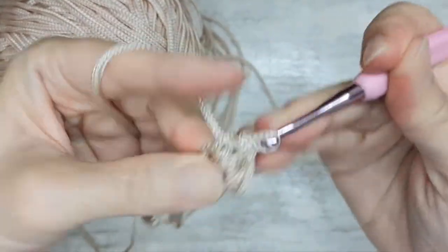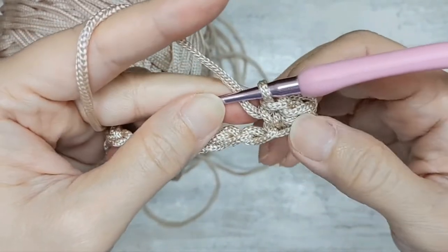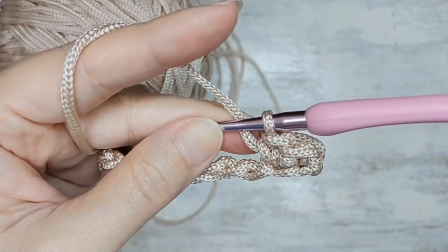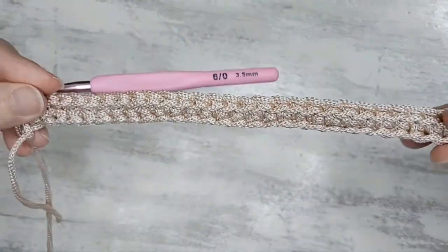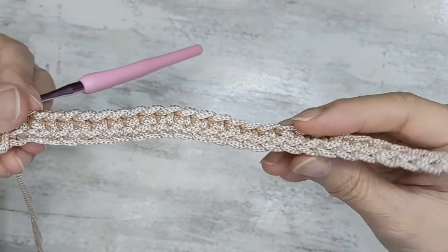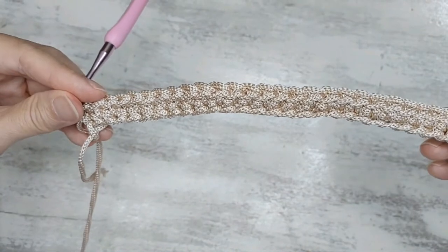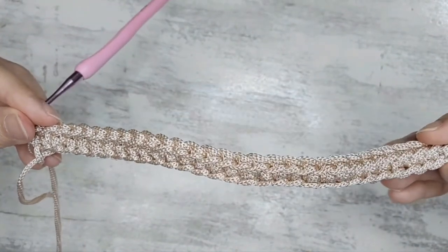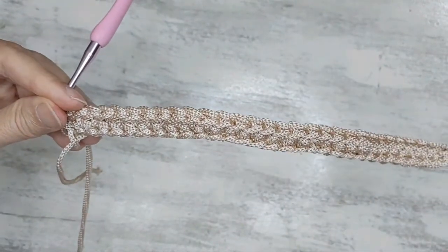Row 2 is just a single crochet all around, and I'll come back to you once I'm at the end of the row. Okay, I've completed row 1. Because I used the bump, this is how the bag will look. So now, if I start with 30 plus 1, now every row I make sure I have 30 stitches.